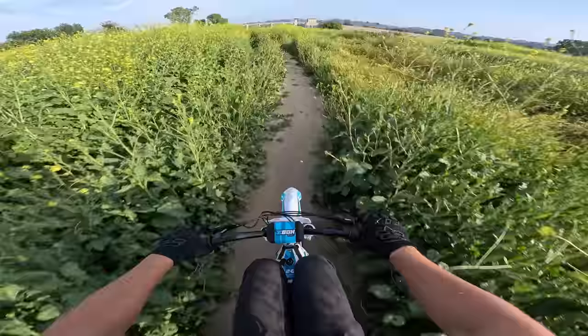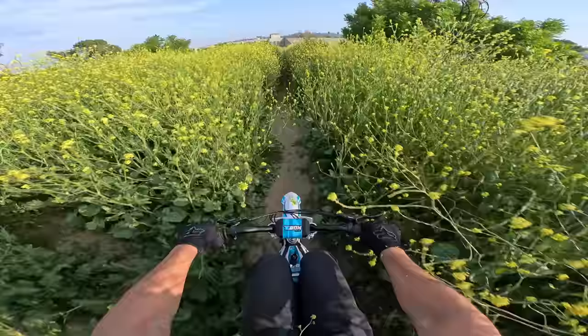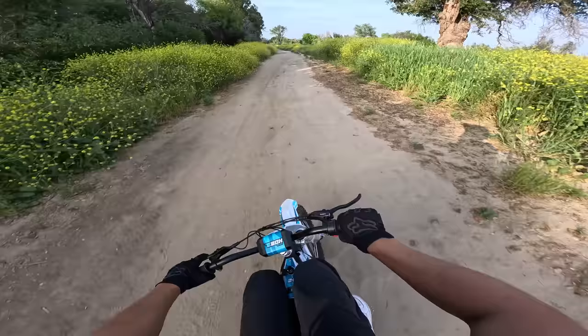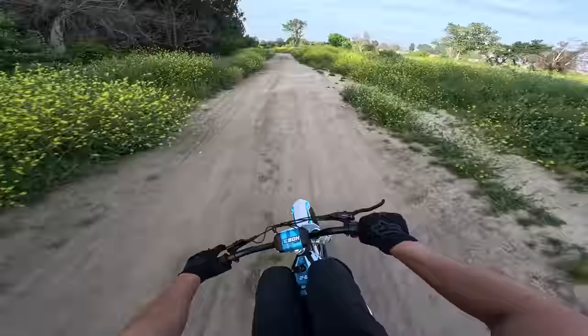It is so overgrown. My arms are just getting slapped. I've never seen it this deep. Look at this. Wow. The next thing I notice is the suspension. It is super, super comfy. You know, 30 miles an hour on the streets, not very much, but in the dirt, it's a great, great speed, especially for something this small.